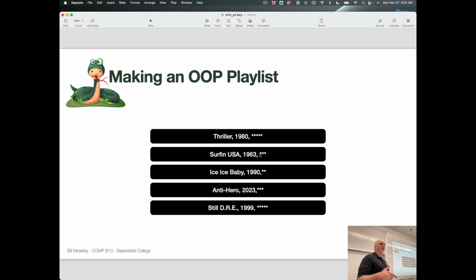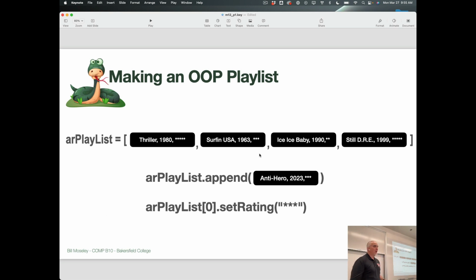If I want to put all of those instances into a playlist, this is where the ability to put literally anything in Python into a list comes in handy, because all I would have to do is set it up as a simple array containing those instances.